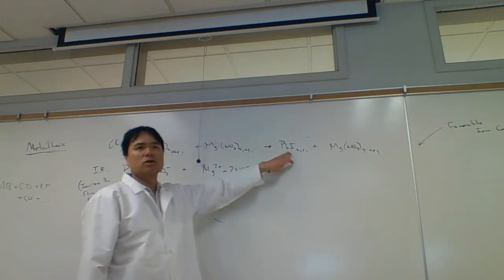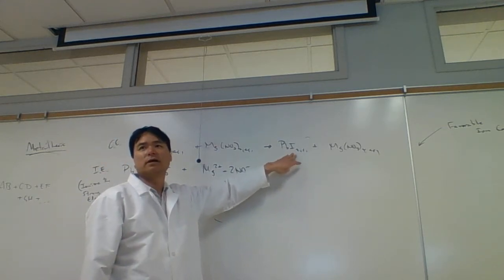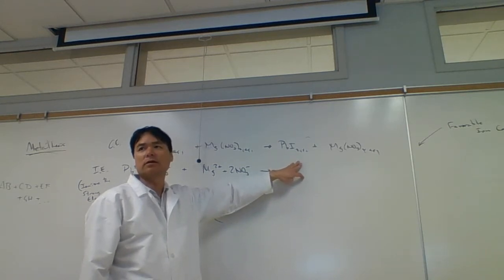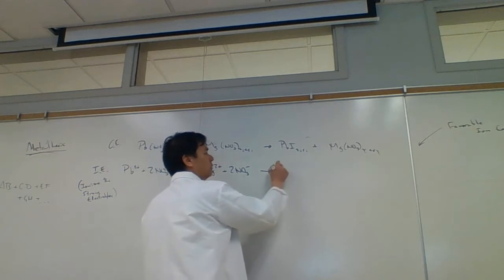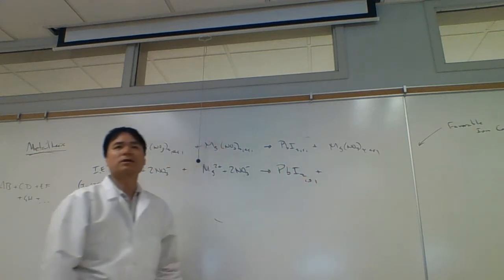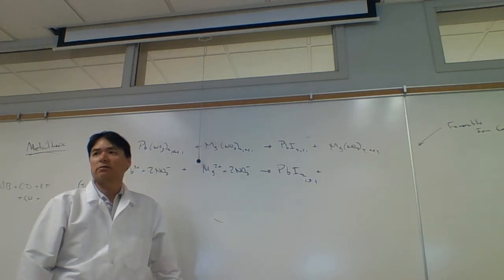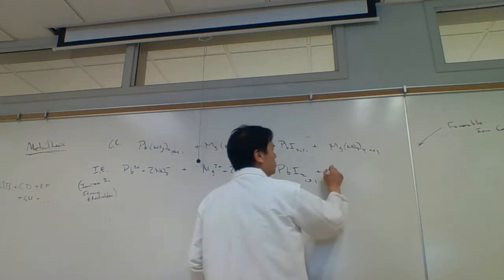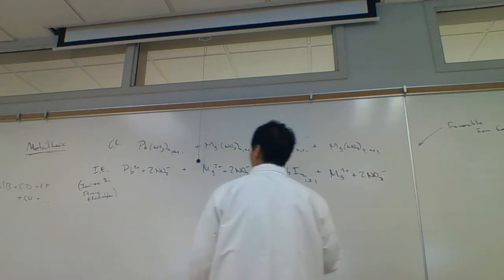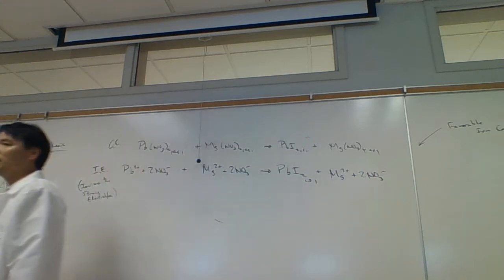Lead iodide, is it a strong acid? Lead-2 iodide, no. Is it a strong base? No. Is it a soluble salt? No. So leave it alone. Magnesium nitrate, strong acid? No. Strong base? No. Soluble salt? Yes. So we break it apart. And so what we have here, compare this with what I have written for the beakers. This is just the major species that we find inside the beakers.